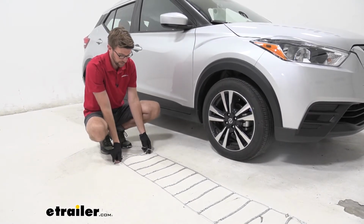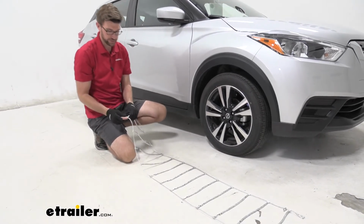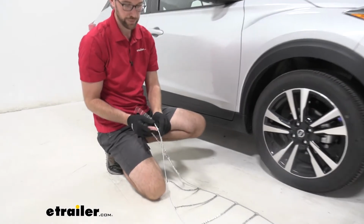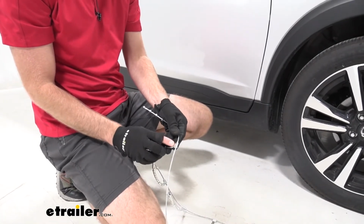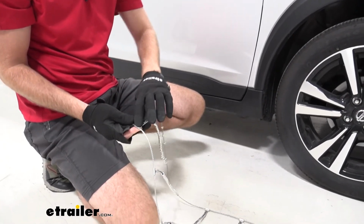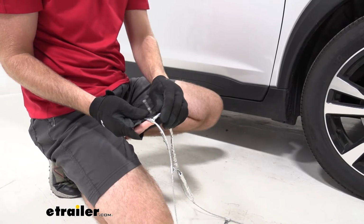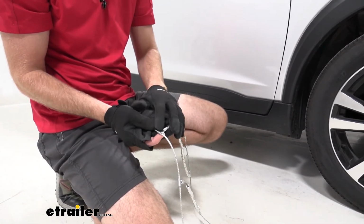So we'll get these laid out, everything looks good. Now, one thing to point out is this point right here. So there's two different sides. So you can see this smoother side right there. It actually says tire side. It's pretty hard to see. And then this side right here, it's where they kind of crimp that back over. We want the smooth side on the tire. So this will face up.